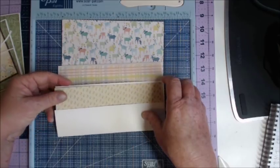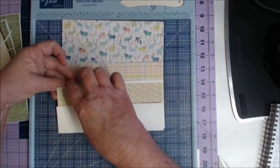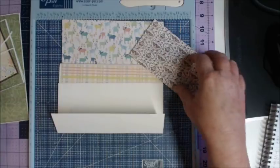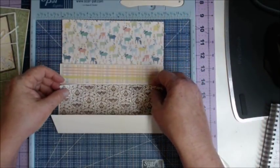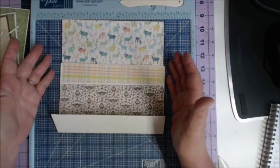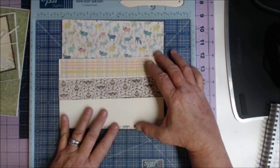This is always the hardest part, the decorating. I could go through and make all these albums just with you guys, with all the basic building, construction and then decorating. That's why it takes me just a little while.